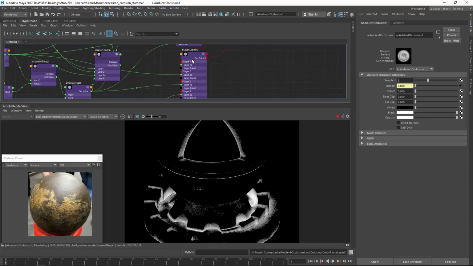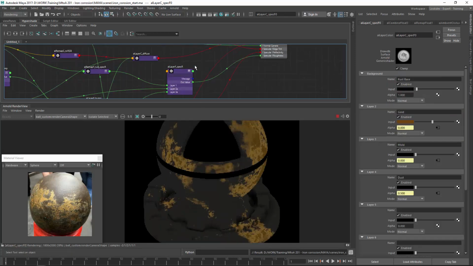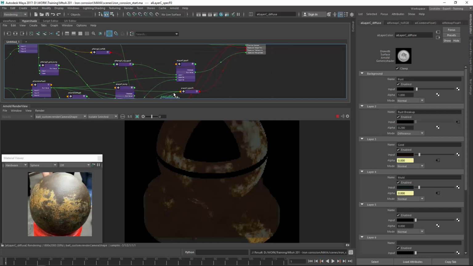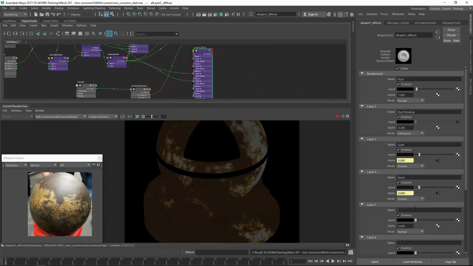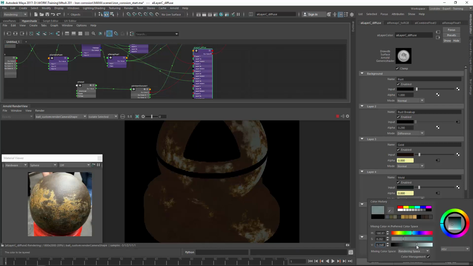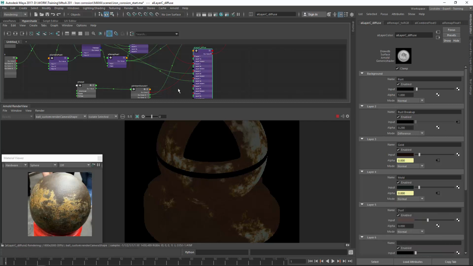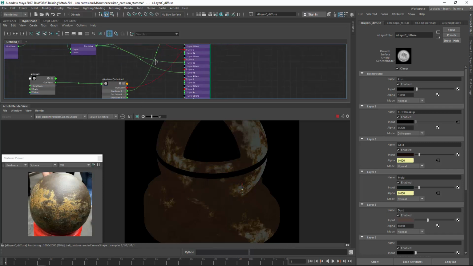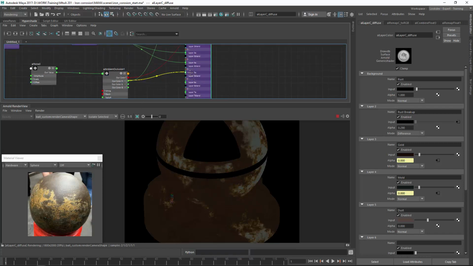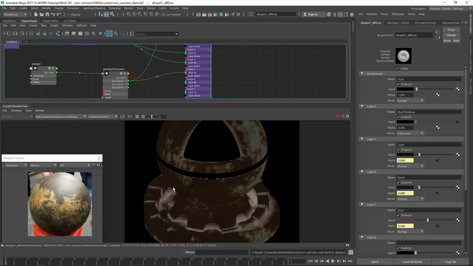And we also want to control the diffuse color, which we have here. And the diffuse is on layer number 5. And diffuse, let's just for now make this blue, something like this, as the dust. And it goes to 5A. Occlusion goes to 5A in diffuse. And now this is the dust overlay.